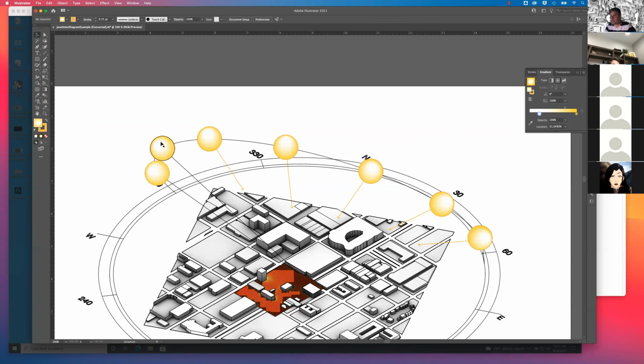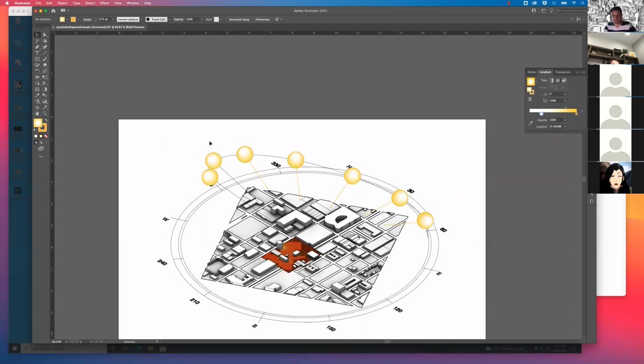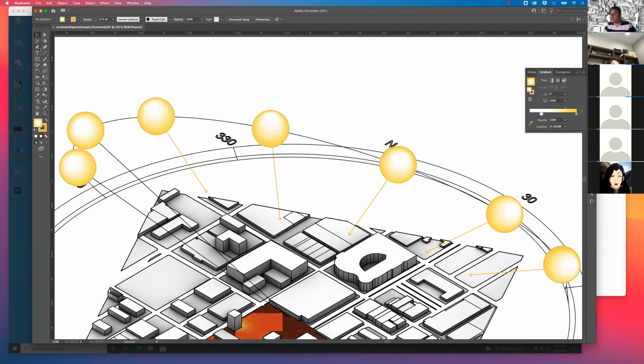Always got to be careful to go back to your cursor and then, okay, now I'll put the gradient tool back on. There we go. Yeah, interesting here. All right, you can always fine tune these as you go. There's this one and this one.